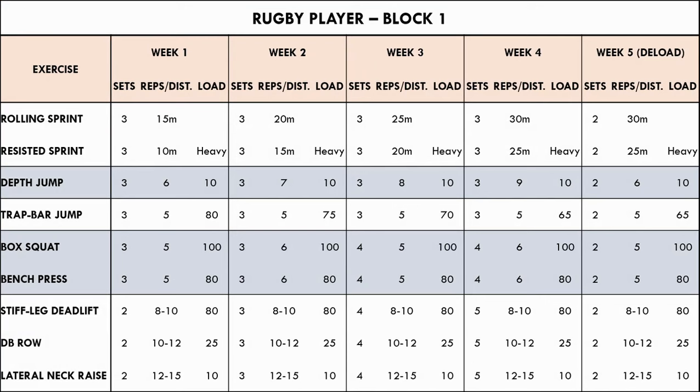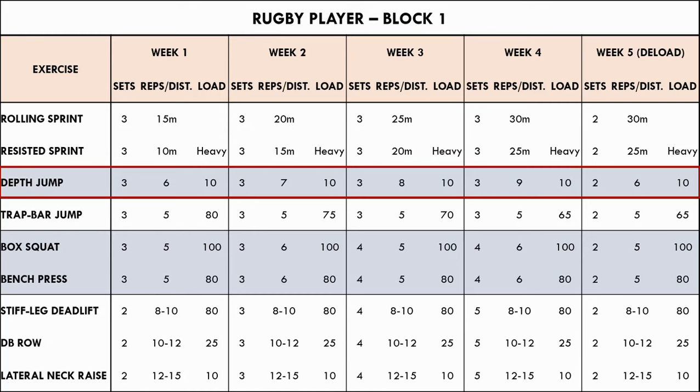We can see here that the linear speed exercises are progressed by increasing the distances each week. We can also see that the resisted sprints use a heavy load, which will mean more force production but slower running speeds. For reactive power, depth jumps were chosen where the goal is maximal jump height, and additional weight will be used. This will mean fairly long ground contact times, but high force production. This is progressed by adding an additional rep to each set each week.